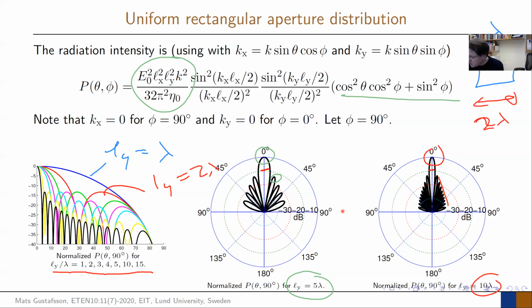My 2 is not so easy to read, so that is 2 lambda. And then with the other colors, it goes higher, so 3, 4, 5, 6, and so on. And in the black one, in the end, it's 15 lambda. And you can see in all of them, the beam gets more narrow and more side lobes come in. That is the typical thing that happens with an aperture and all of this type of aperture antennas in some ways.